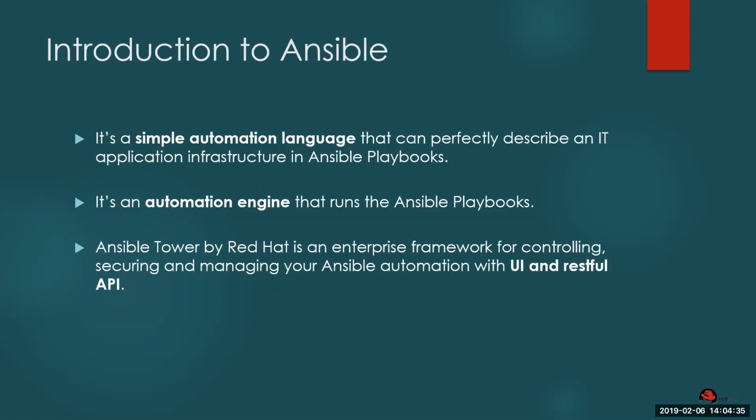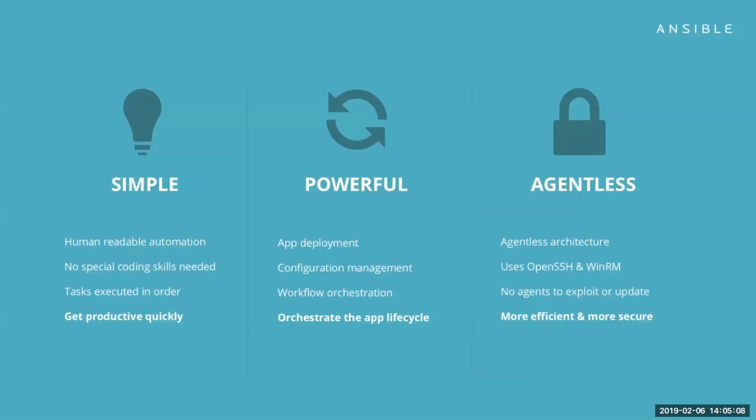So what is Ansible? When typically anybody in the IT infrastructure space talks about Ansible, they might possibly be referring to three things. They might be referring to the automation language, which is used to write your Ansible playbooks. They might be talking about the automation engine itself, which runs the Ansible playbook. Or they might be talking about Ansible Tower, which is your enterprise framework with a GUI with a bunch of other features, which is used to make Ansible more accessible to your other users.